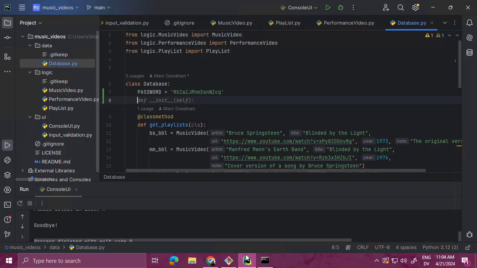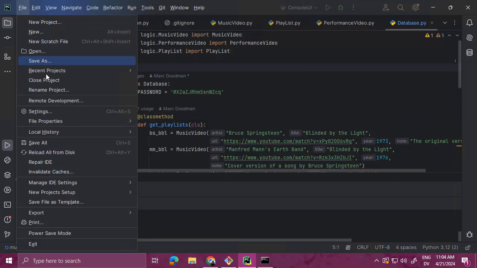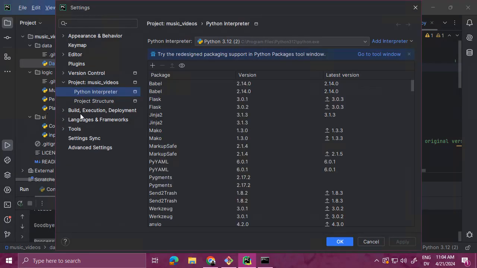And then step 2, I'm going to go back to my project here, and I'm going to go to the pancake menu, settings, and then Python interpreter. Python 3.12 is the one I'm currently using, which matches what I had in the command shell. And then in this list of packages, we should see PyMongo.